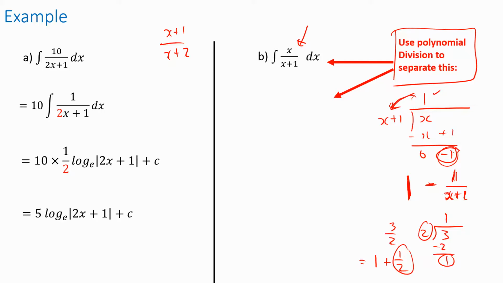So once you do the polynomial division, why do you do that? It's because then you can split up the integral. So you can now say that's 1 minus 1 on x plus 1. And the nice thing is you can write that using the properties. Split it up into integral of 1 and integral of 1 on x plus 1. This one we know.